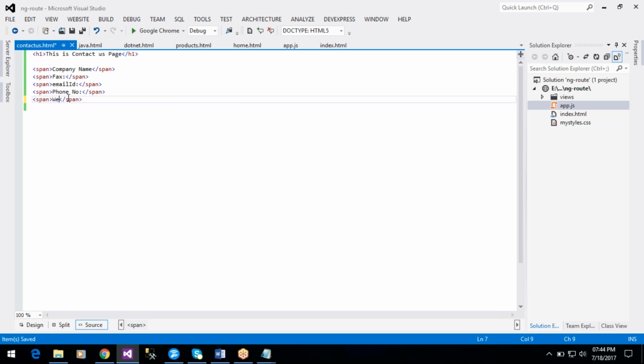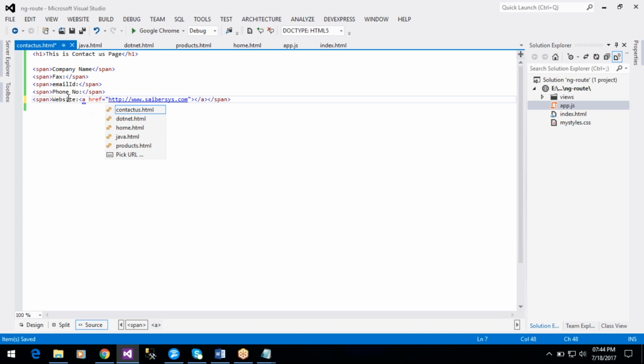Use an a tag and use only the href attribute to apply the URL, http://www.cybersys.com.